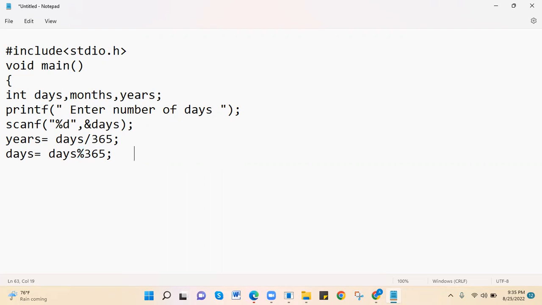For example, 365 plus 40 is 405. I entered the number 405, so it is modulo 365. When you divide 405 with 365, what is the remainder?